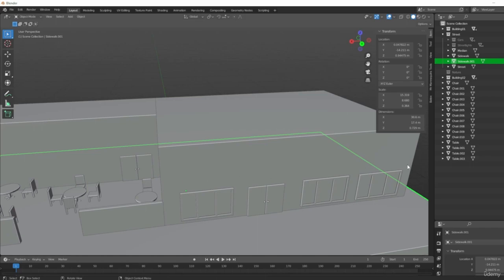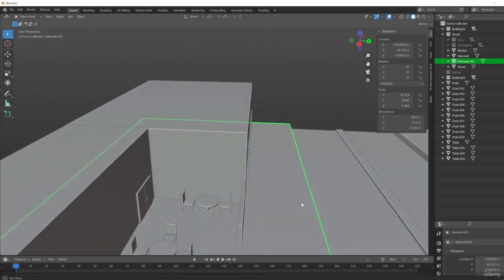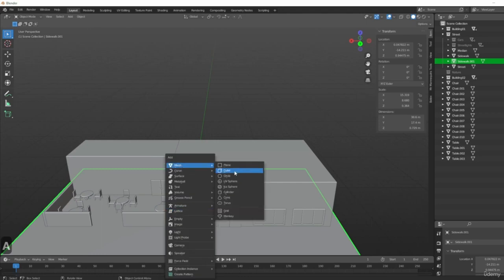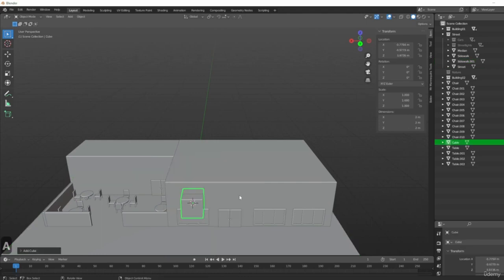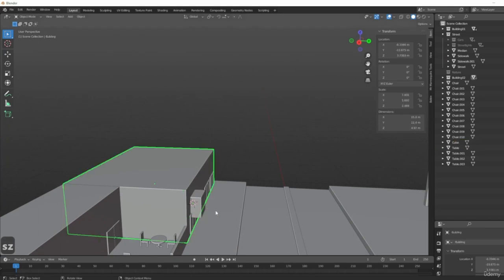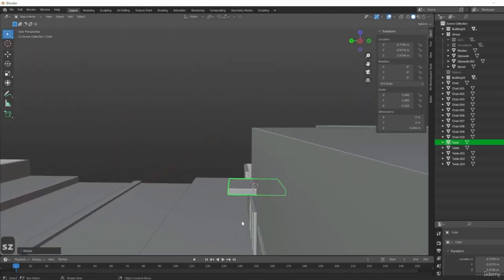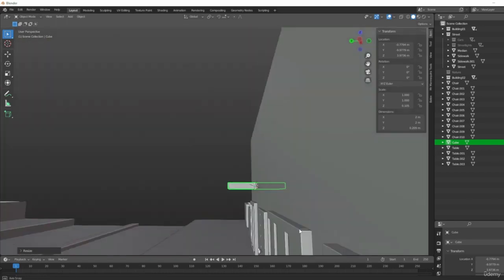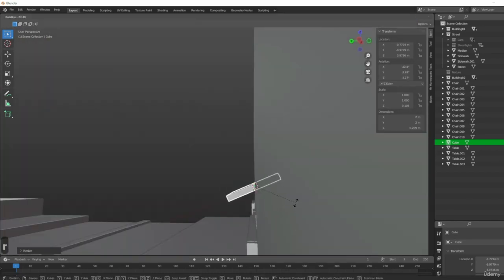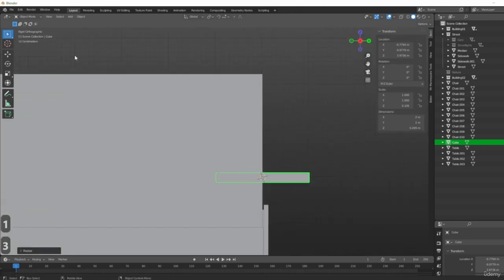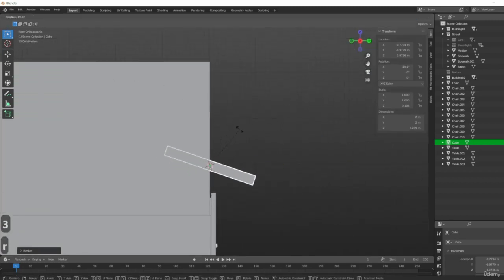Maybe we want some awnings or something along here. Place a cursor. Let's do it with a cube, I think cube is the best shape in this scenario. See, this is the inside, but I'm just trying to line it up. I guess I should probably just go into right orthographic to make it exact.